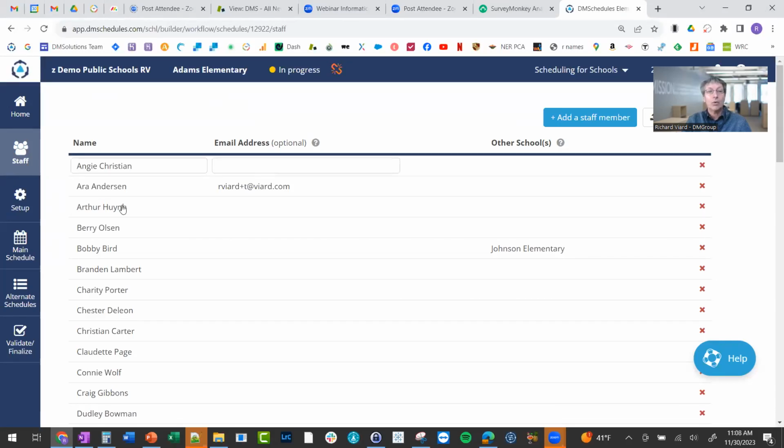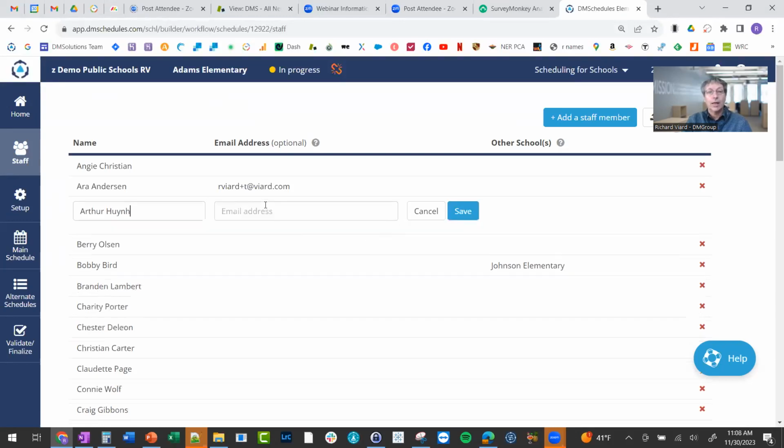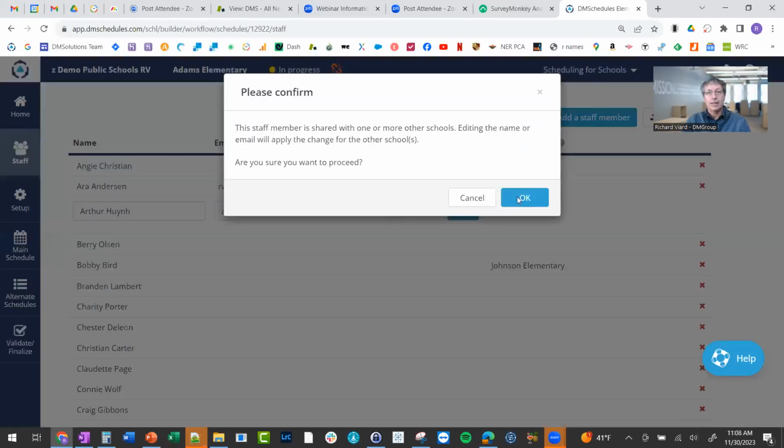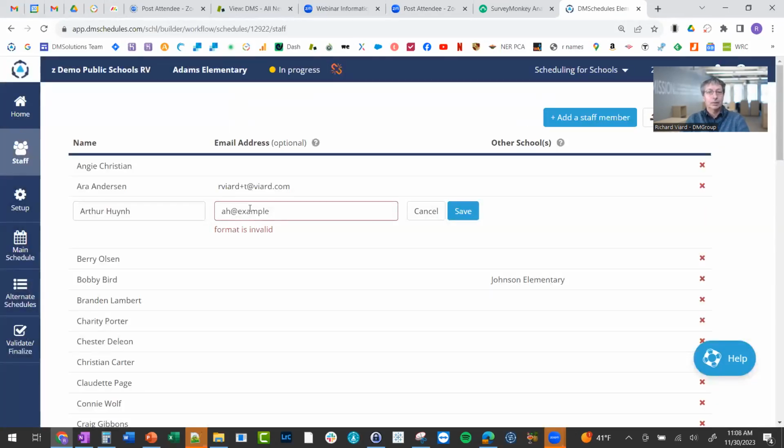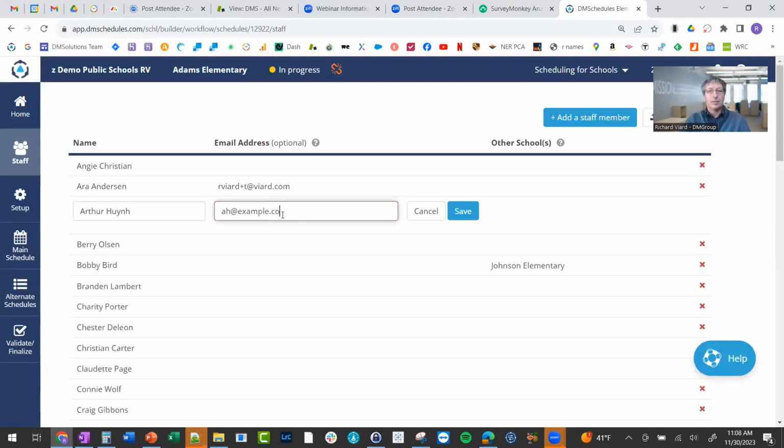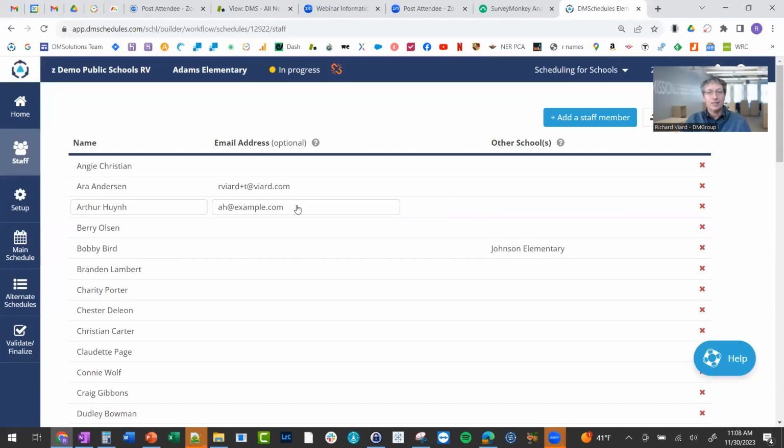So for any homeroom teachers for which you would like to enable these features, we're going to ask you to go in and enter their email address. So let's say that this teacher's, that was their email address. All you have to do is click on the record somewhere, add the email address and save. And now, example.com, this is an invalid email address. Obviously, better if you put a valid email address so we can reach out. And that's all you have to do.